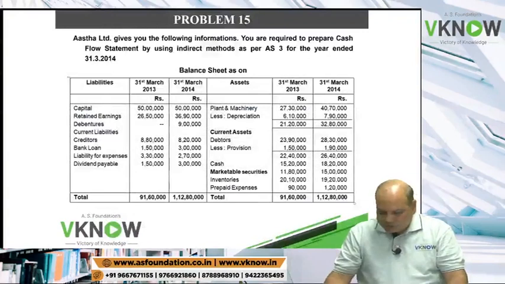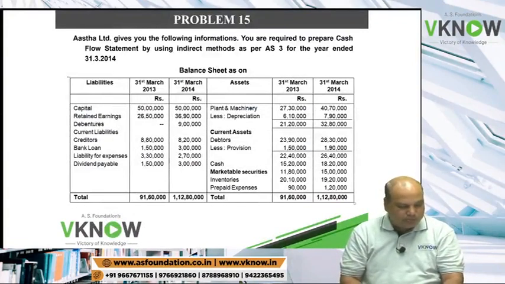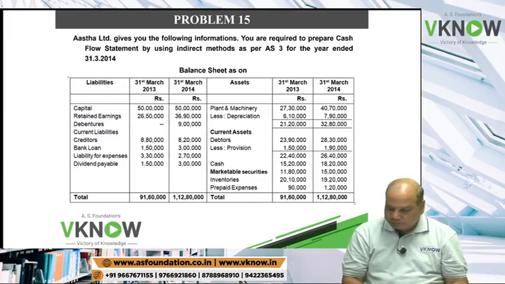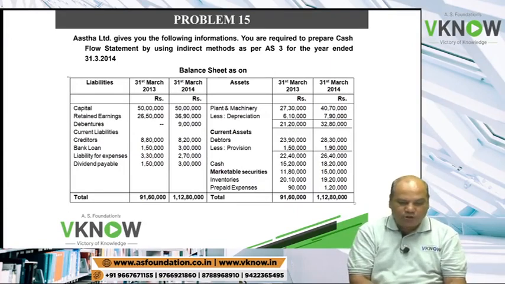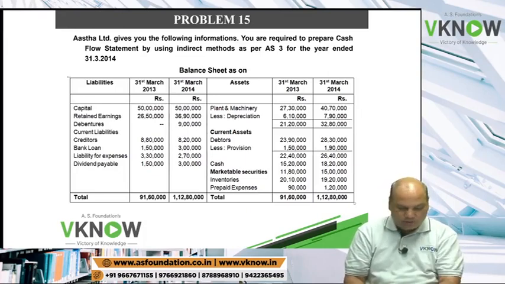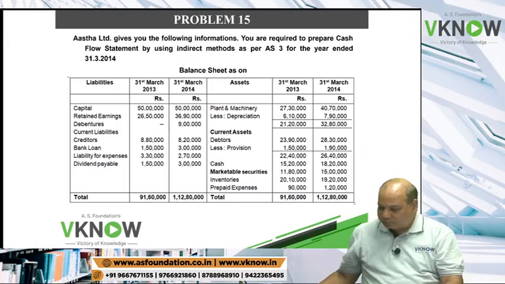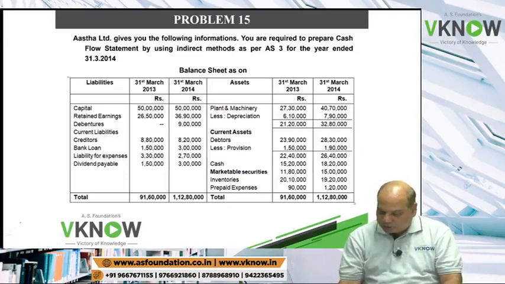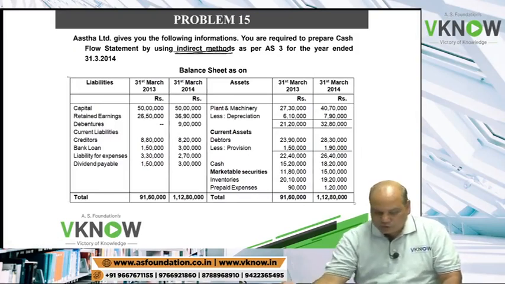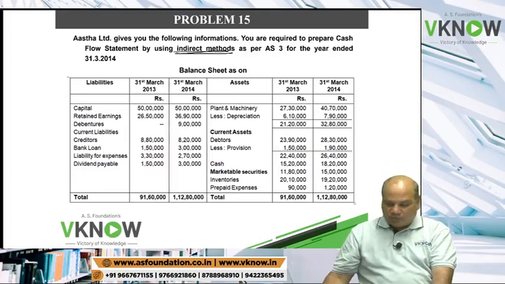Problem number 15 says Astha Limited gives you the following information. You are required to prepare cash flow statement by using indirect method. Underline: cash flow statement by indirect method. Since they have mentioned indirect method, can we do anything about it? No. So this is a question where the institute has mentioned that it is an indirect method.